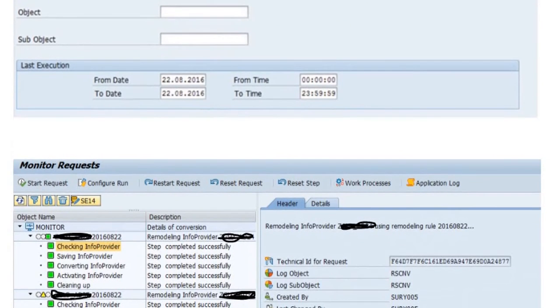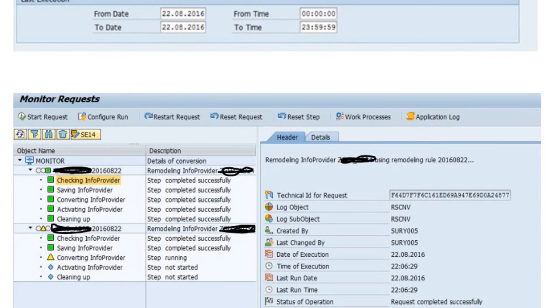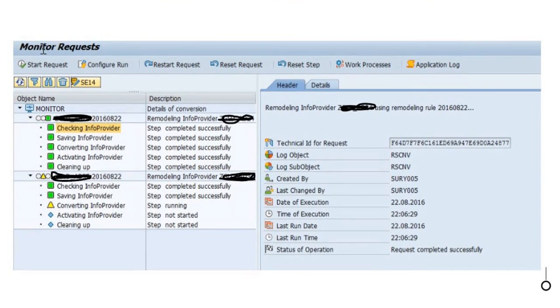Or you have another option. Suppose you have changed some fields of an ADSO called ABC. You right-click on this ADSO and you can find the option called remodeling monitor. If you go there, you can find information like the remodeling request and monitor request. Here you just click on the request and click on the start button.